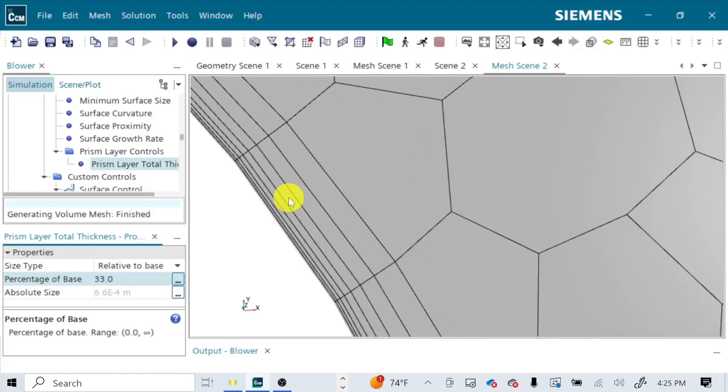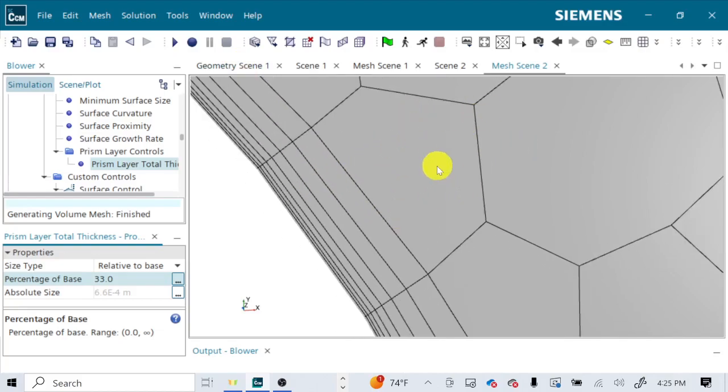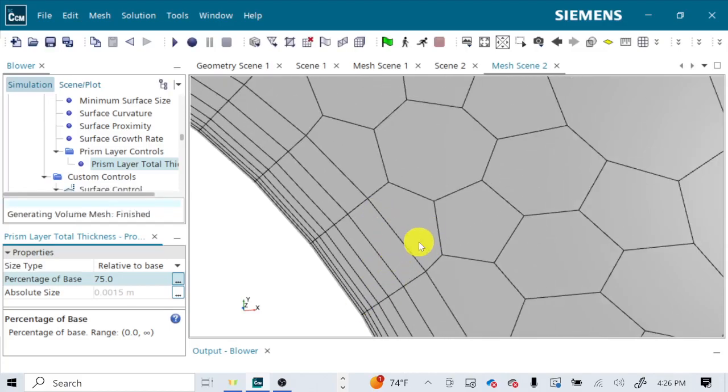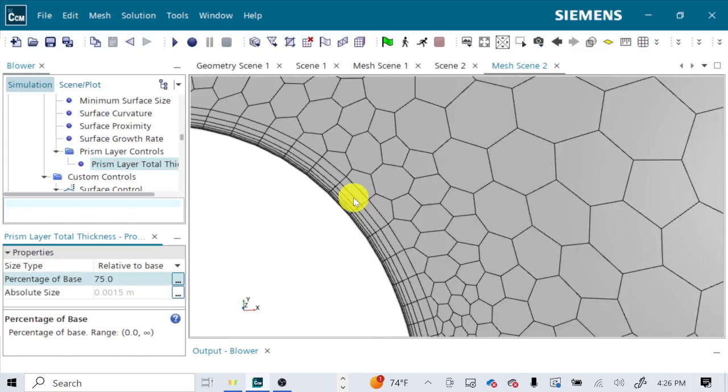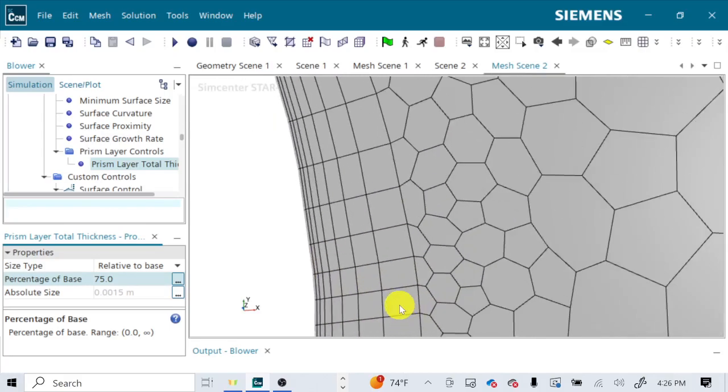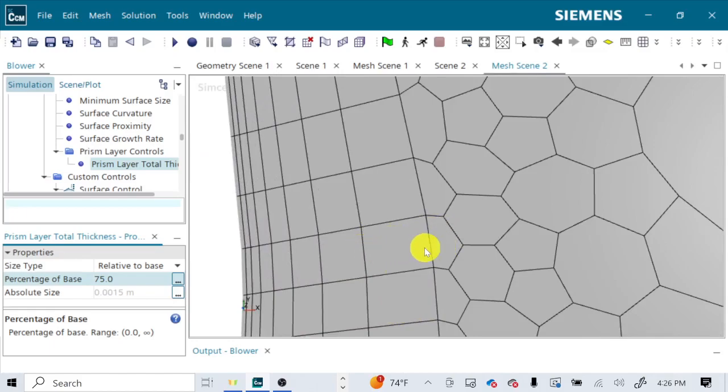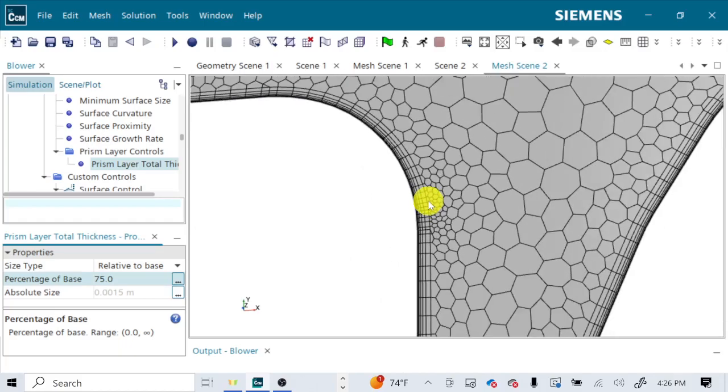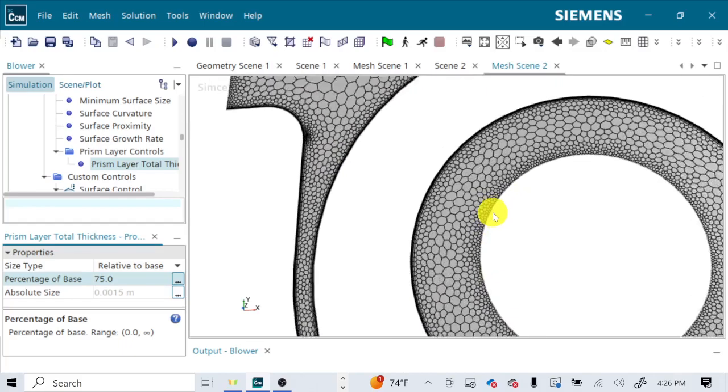You get some pretty serious discontinuities between the size of the cell and the size of the cell just outside of it. So let's make this like 75%. Usually it's not possible to mess with this so quickly, but because we're dealing with this, it works a lot better. And that's a much better agreement. This last cell is several times thicker and isn't the same size, but is approximately the same size as the cell immediately outside of it. Even these smallest cells are smaller than this, but not tremendously so. So this looks like a reasonable agreement.